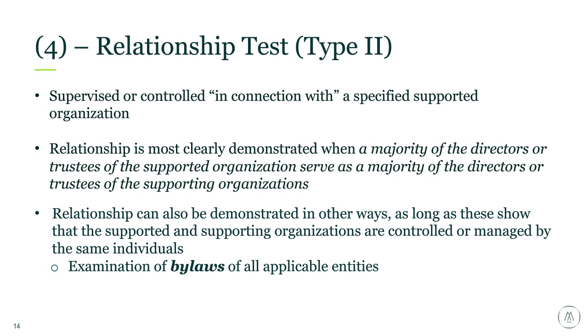Another example we commonly see, and this harks back to really how common these are in the health systems, is a supporting organization might function as a subsidiary fundraising entity for a hospital, and both the hospital and the supporting organization are both overseen by a parent management company. Thus, the parent management company ultimately elects a majority of the board for both the hospital and the supporting organization. And really, the distinguishing factor here is that there must be common supervision or control. Also, what's important is you would also want to look at the bylaws for all of the entities here, just to ensure that there is that common control.